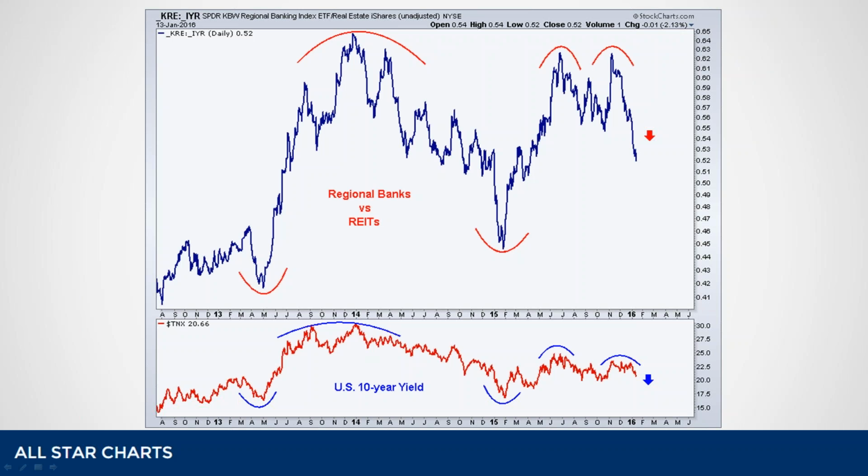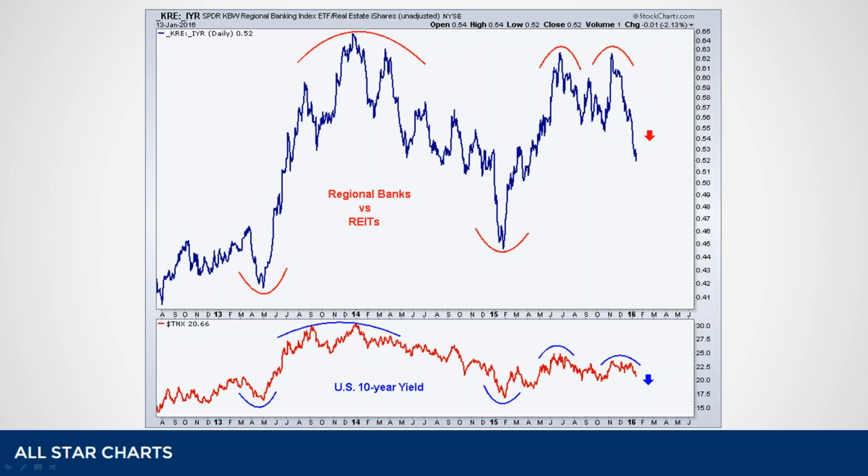Real estate investment trusts, on the other hand, benefit from a narrowing yield curve. They benefit from lower interest rates. And why? Because investors that are looking for yield, fixed income investors that can't get their yield in the bond market, have to go into the stock market, into high dividend paying sectors in order to get that yield. So when the market thinks that rates are going higher, this ratio should be going up. When the market thinks rates are going lower, this ratio should be going down. Great leading indicator for rates. As you can tell, plotted down below, they pretty much behave exactly the same as they should.